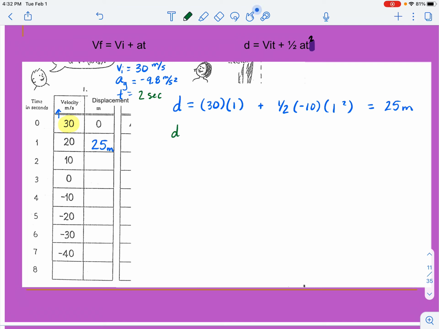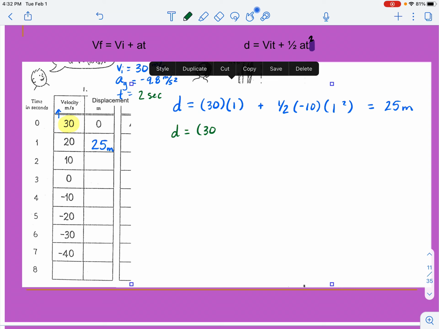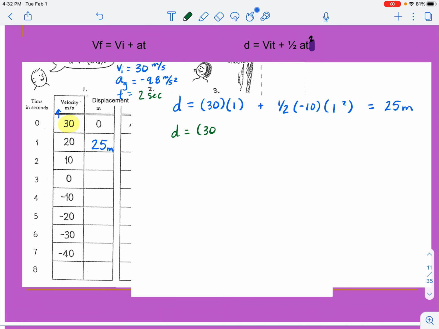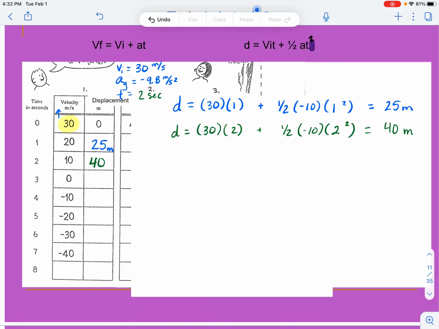So now we're going to figure out this value here. So d equals, my v_i is still 30. Look at my list of givens, or remember that this was an object that was thrown up into the air one time with a speed of 30 meters per second, sending it upward, okay? So now we're going to say times 2 seconds plus 1/2, we're going to round gravity for pretty numbers here, times 2 seconds, and then that 2 is being squared. So when I put all of this in my calculator, I get a displacement of 40 meters. So I'm going to put 40 meters here. And this is the idea behind how we would go about figuring out what our displacement is.